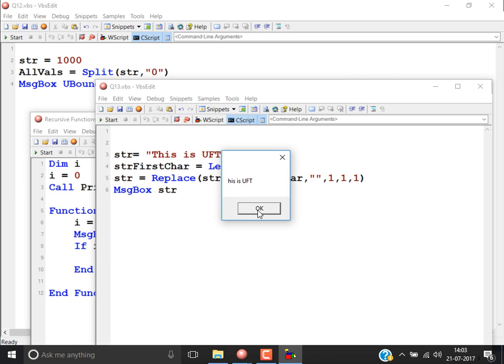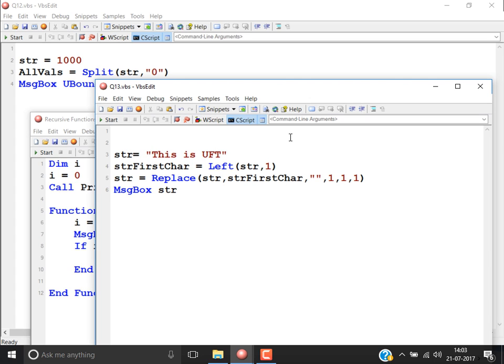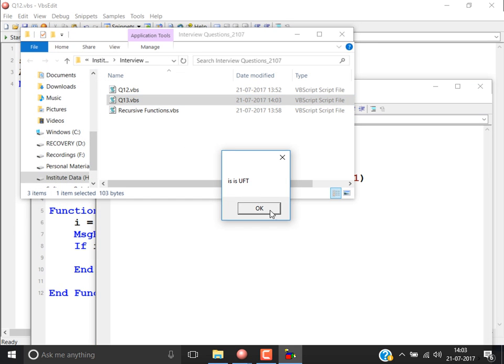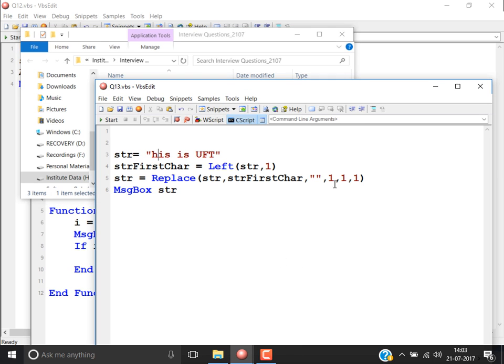T is eliminated. Okay. Now I will eliminate manually, just to see the condition. So T is being eliminated. What's happening? Every time the first character is being eliminated, right?